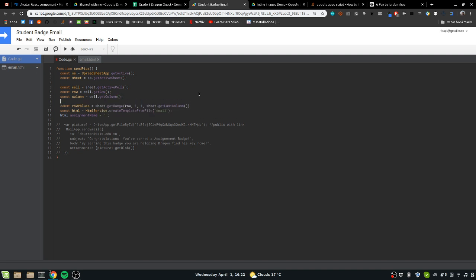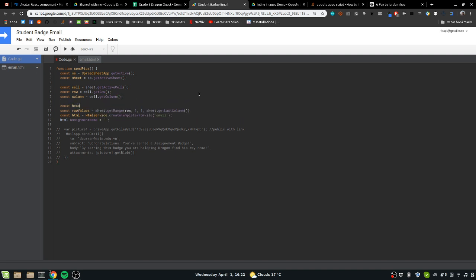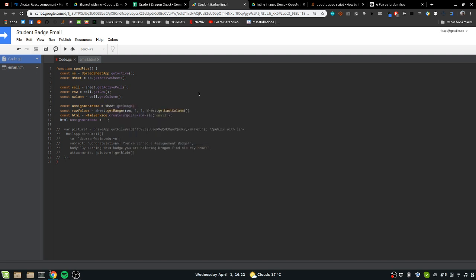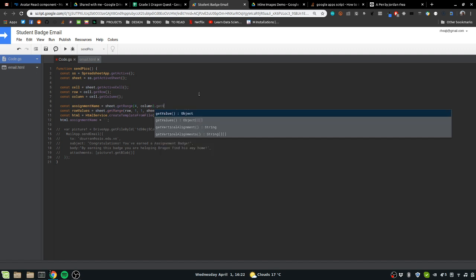Declaring a lot of variables here, no problem. Let's get the assignment name. And we'll say sheet.getRange. We want row 4. We want the current column, so that variable we just defined, and yeah, that's it. And then we can say get value.